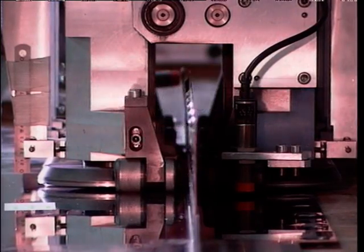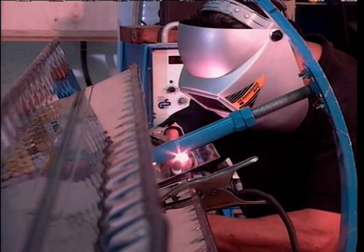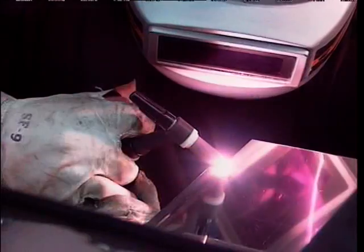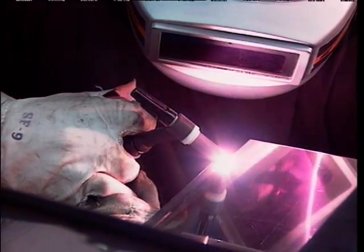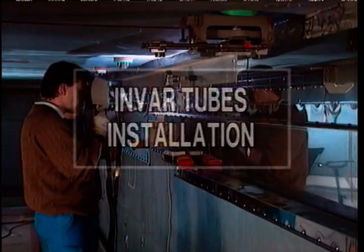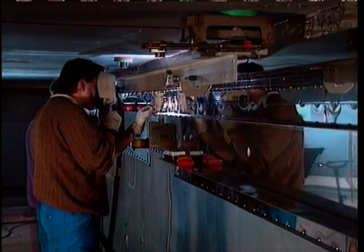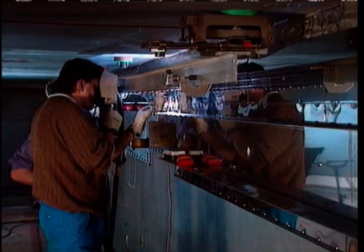Tank transverse corners are fitted with elements called Invar tubes, which are prefabricated off-site. These elements are made by folding and welding 1.5 mm thick Invar plates. They're prefabricated into elements 3 meters long. Their prefabrication on automated assembly lines requires great accuracy. Their assembly on board is performed by the automatic welding of these Invar tube wings onto anchorage bars. The tubes ensure the continuity of transmission of the primary and secondary membrane loads towards the hull and complete their tightness in the corner areas.